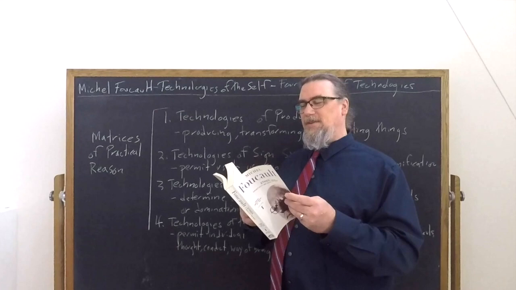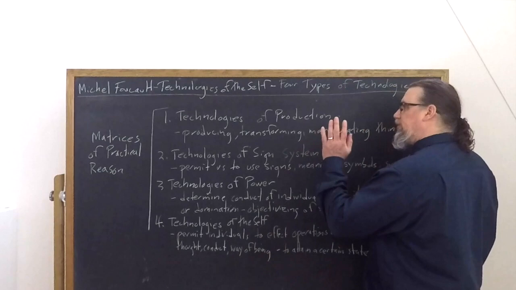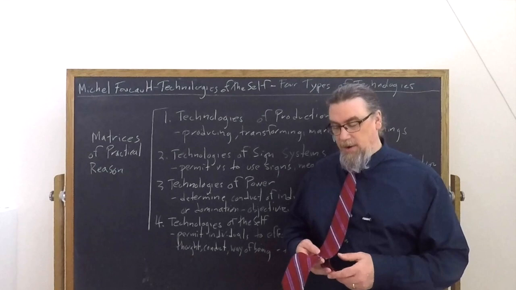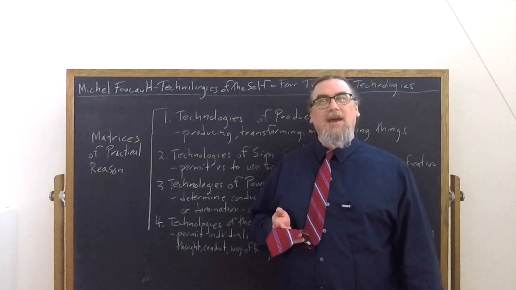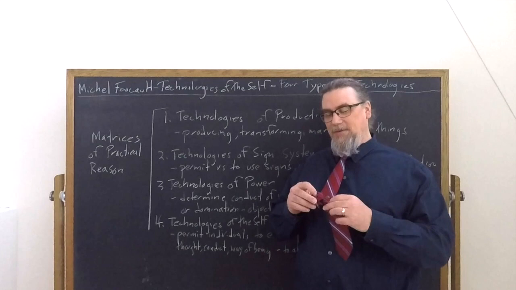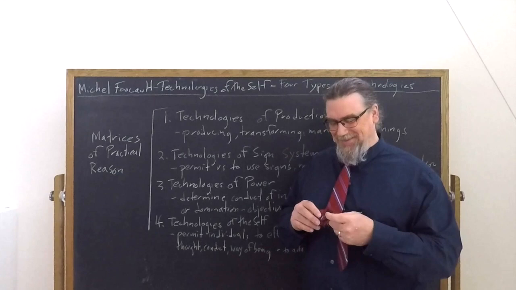So just as much as this chalkboard is a physical object that had to be produced, the tie that I'm wearing, I'm sure, is mass-produced according to some pattern that a designer picked out and somebody okayed and then said, all right, what is this thing made out of? It's 100% silk. That's why it has to be dry clean only, apparently, on the tag. I wonder if the tag is 100% silk or made of some sort of plasticky material because it feels that way. And all of this goes into technologies of production.